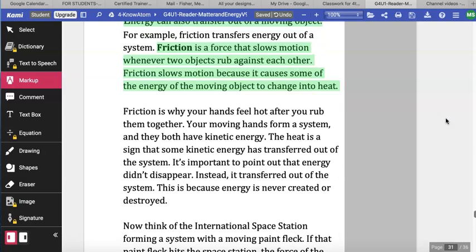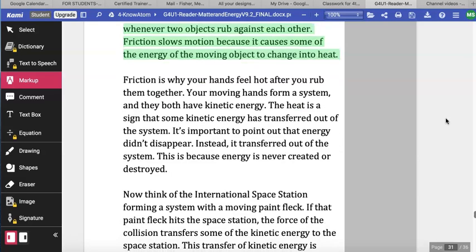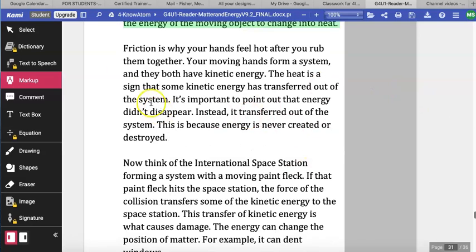Think about when you rub your hands together really, really fast. They're going to rub against each other, your hands are going to become hot, and all of a sudden it'll take longer to rub your hands back and forth quickly than it did at the beginning, because that heat is creating friction, and friction is causing your hands to slow down. And that's exactly what we just read here.